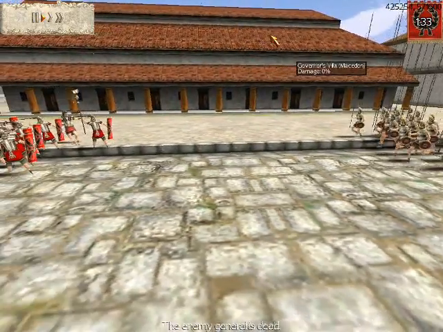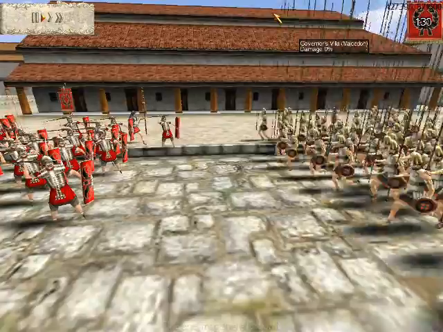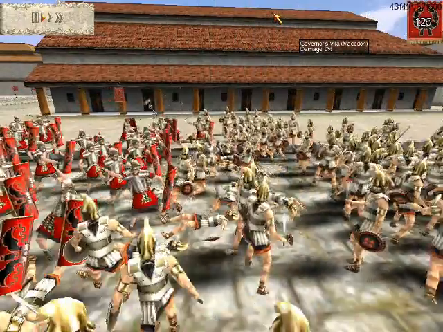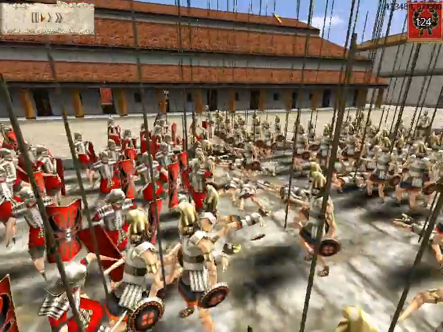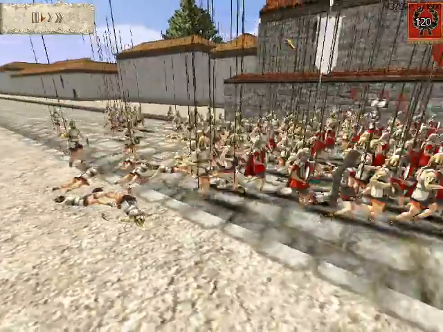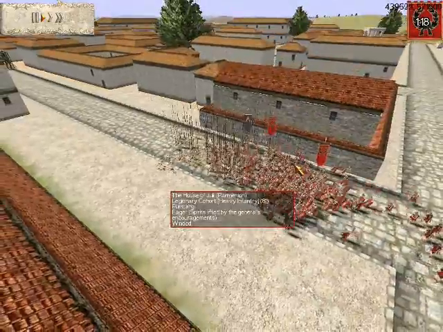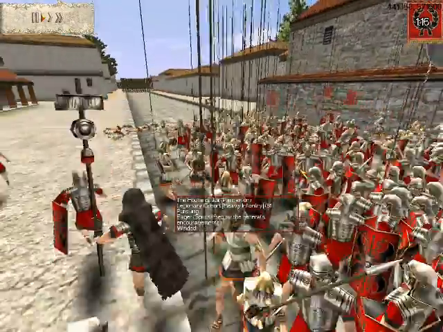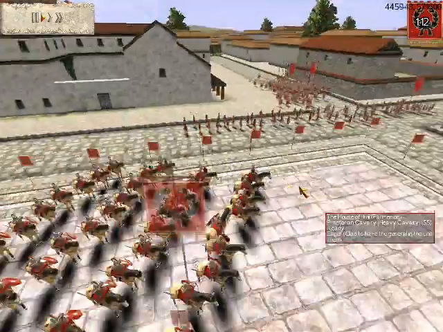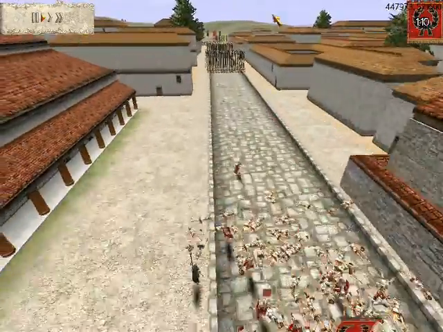So we're gonna meet right here. Gonna throw some Pila. So my opponent's not even looking. He just targeted the town center and rushed his guys there. So they're not even in phalanx mode right now. So this is a massacre. His men are routing. They're trying to get to this town center here where my Praetorian cavalry is. But that's not going to happen. He has more guys coming.